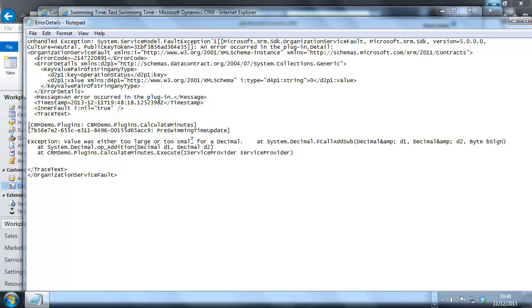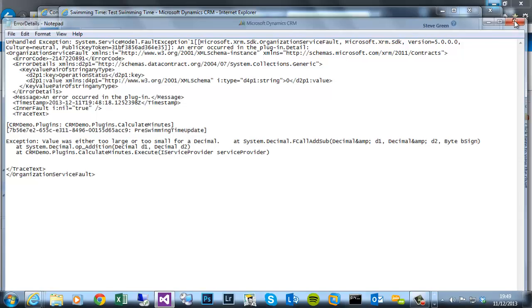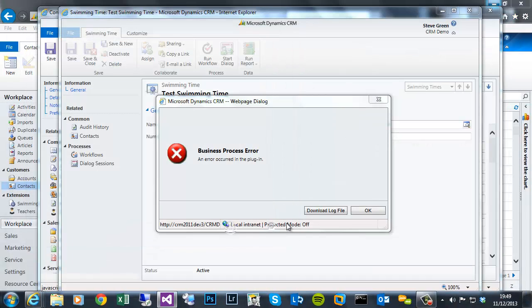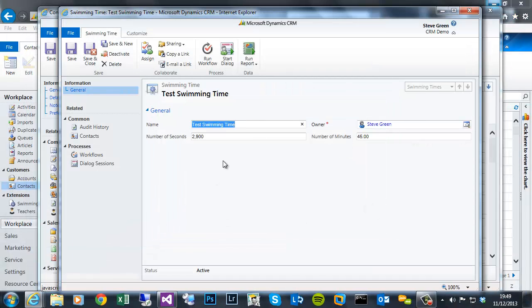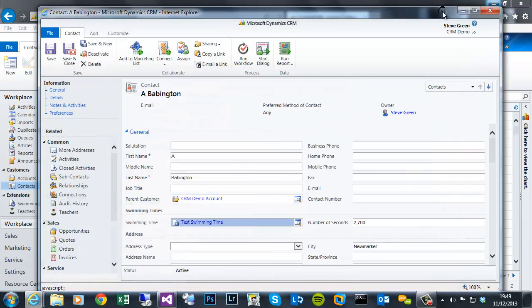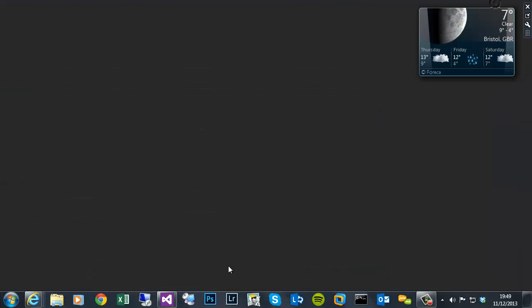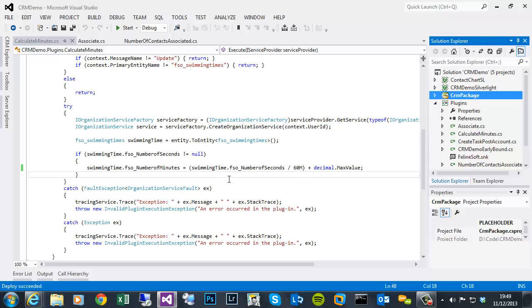So value is either too large or too small for a decimal, but we don't get any detail of where that was caused in the code, just that it was in the execute method, and there was a decimal addition that caused it. So if I close that, okay, the error at this point in this record is still unsaved because it threw an exception, so we'll just for now minimize that, go back to Visual Studio.